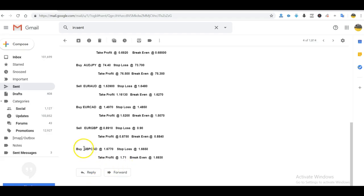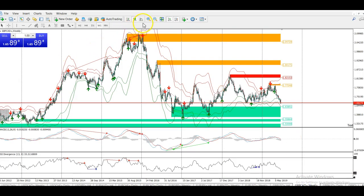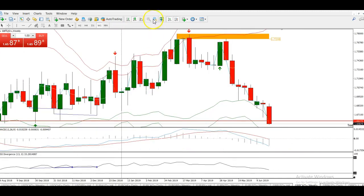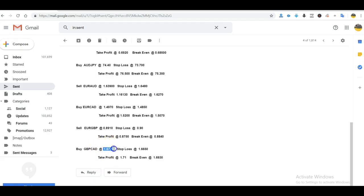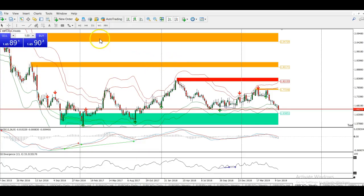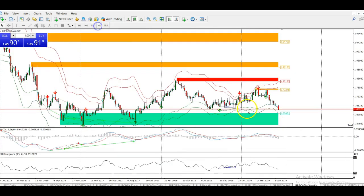The last trade of the week was GBP/CAD — probably the worst trade of the week, as we got stopped out. We got in at 1.67700 and the stop was at 1.66500. You can see it's continued to move down another 70 pips from our entry. This obviously didn't work this week. This is the reason we use stops. We were hoping for a bit of a reaction here but it continued to get a little bit weaker, maybe targeting this weekly area down here. This trade didn't work out this week.